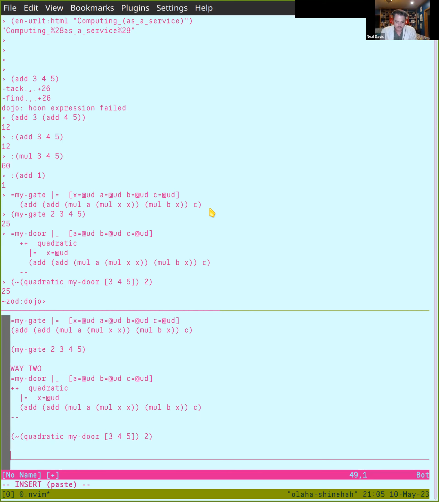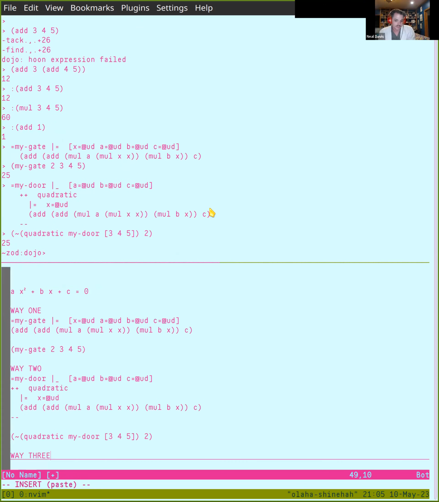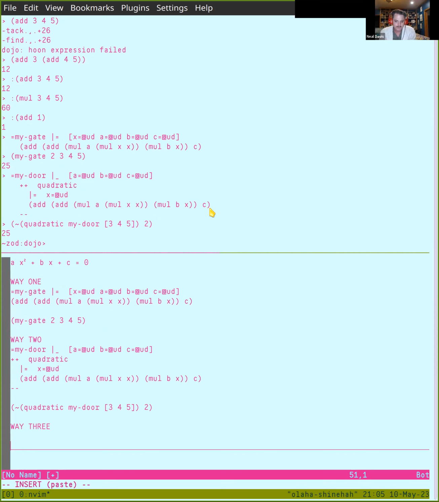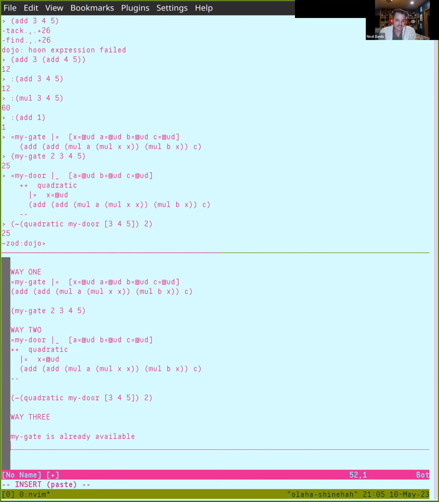All right. I'm going to give you a third way now. All right, turns out there's a lot of ways we can build these sorts of things. So a third way we can build this. Let's see, what's the right way to express this? So let's say we have my gate already defined. And then what I would like to do is I'm going to do what's called currying.